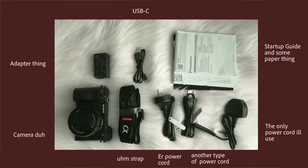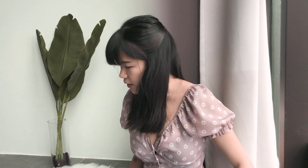So when you first unbox your camera, these are the few things that you will see: the reference guide, startup guide, and all this paper that you read once and then you just put it aside. The power cord, we have the battery pack, USB-C, AC adapter, the strap, and then of course your camera itself. Okay, so this is the camera itself.